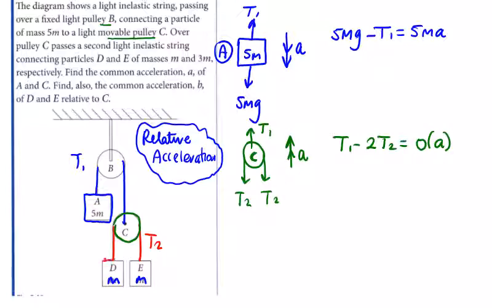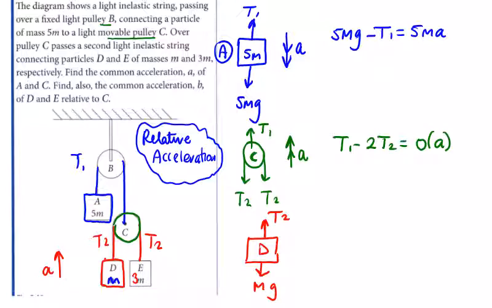And then if we look at D next, D in red. D has mass m, so we have mg. The string attached to D is T2. Over here, T2. And the acceleration of D, well, C is going up, so D is going up. So it moves up relative to C with acceleration A. And I'm just looking here, this m in the question is actually a mistake, which you guys that have the book will see. This is 3m in the question itself.